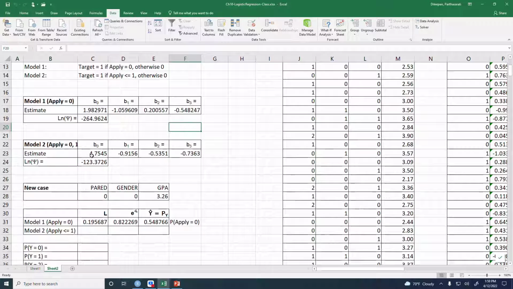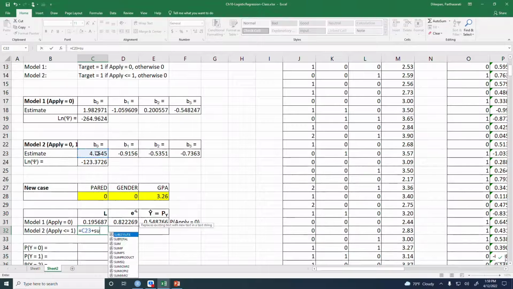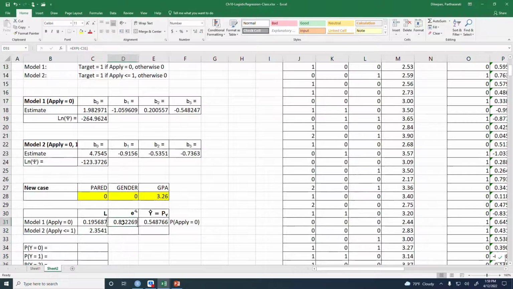Now if I use the second model with the same new case, this is our new case, right? Use the second model, B sub 0 plus the sum product of the slope coefficients with these, and then we copy that down here. So now what we get is the probability of apply equal to 0 or 1.